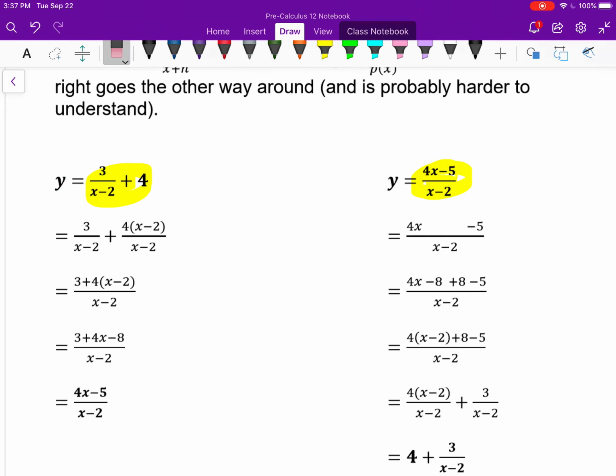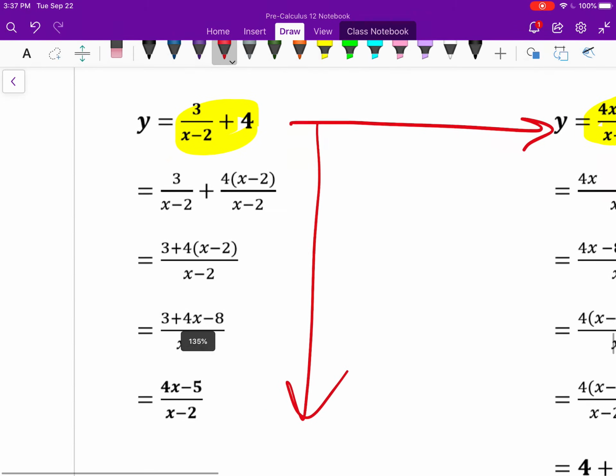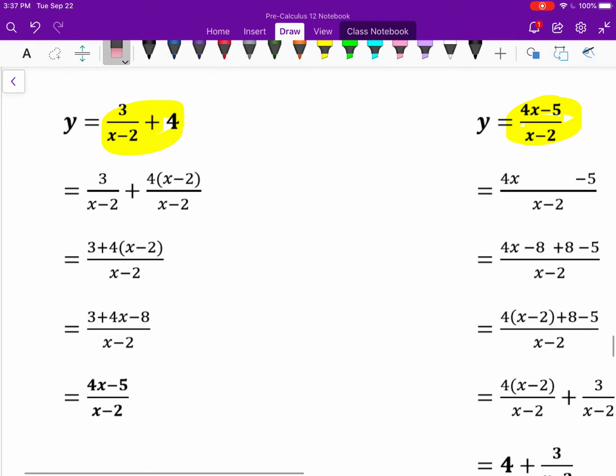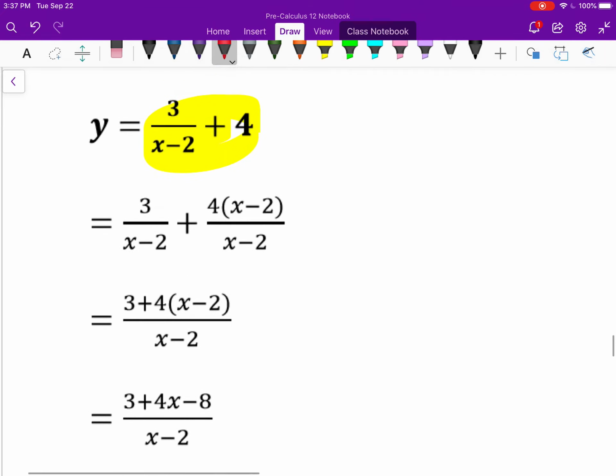So what I do here is first show, if I look at this step right here, algebraically, I'm taking this and showing you how it's the same as what you see over there. Essentially, I'm finding a common denominator. So again, let's focus on this. And this is straight out of Pre-Calculus 11, which is working with rational expressions. If I want to put this all together into a single fraction, because that's what I really have right here, I need to find a common denominator.